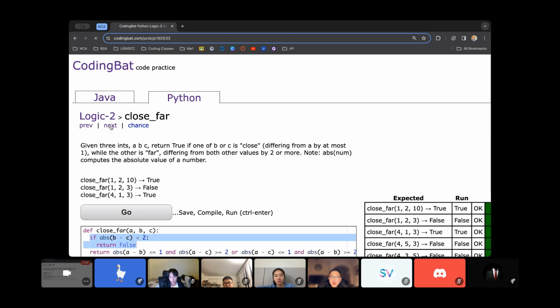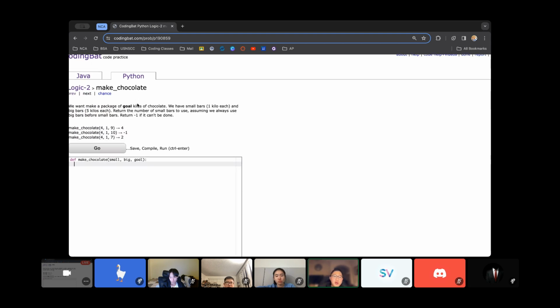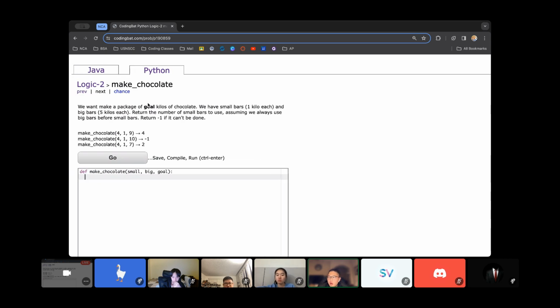Okay. Next problem is make chocolate. So for make chocolate, we have a package that has a certain goal of a certain amount of kilos of chocolate. And just like the very first problem we went over, we have a small bar, which is 1 kilo, and a big bar, which is 5 kilos.